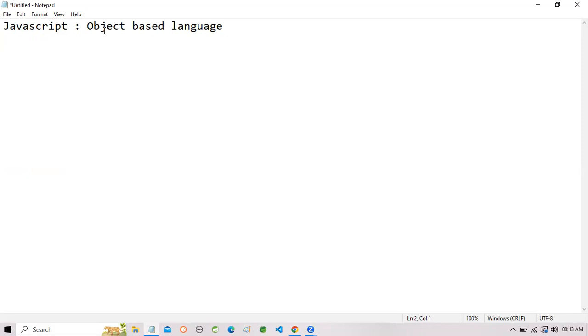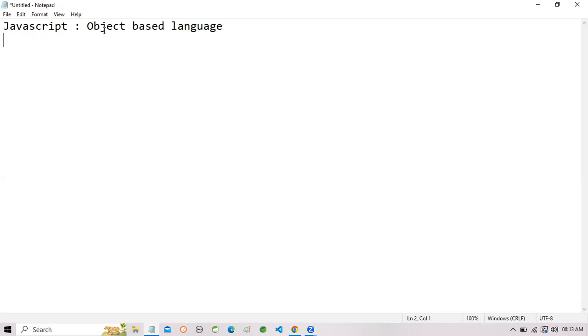So how to use JavaScript? What is the use of JavaScript? Actually, with JavaScript we can perform different types of operations, and we have no alternative to JavaScript on the front end. Mostly we use JavaScript on the front end. Suppose you want to perform calculation, validation, or change the content of any web page, through JavaScript we can change it.